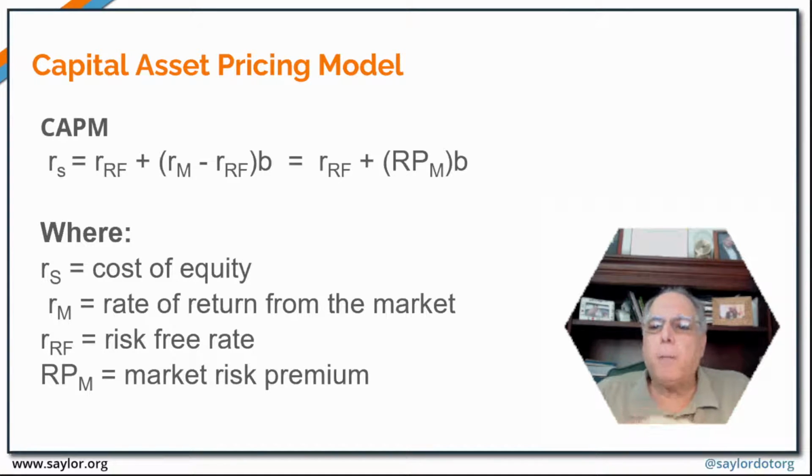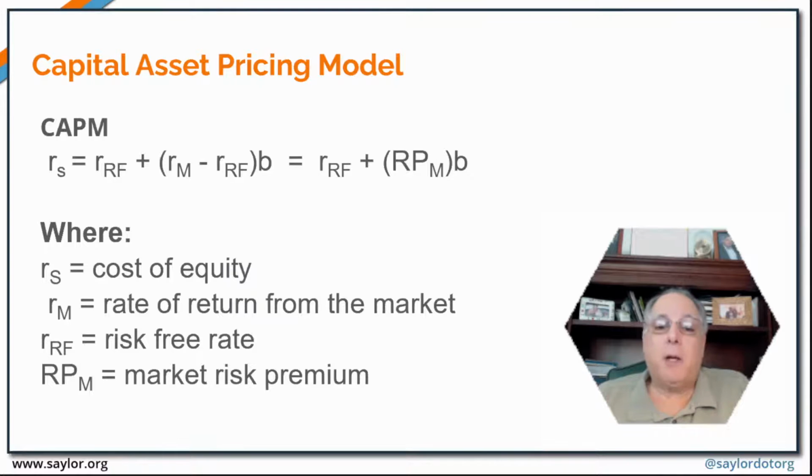What is it doing here? It's taking that market risk premium. Remember, the market return minus the risk-free rate. We're taking that, and we're now going to multiply it by the beta, which, assuming the beta is greater than 1, increases that risk premium, right? The greater the risk, the greater the expectation of return. And by doing this simple calculation, and it's simple once you have all the numbers, we can estimate what the expected rate of return is or what the cost of capital is.